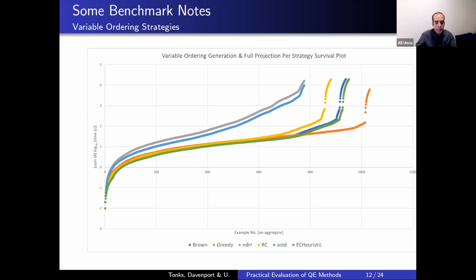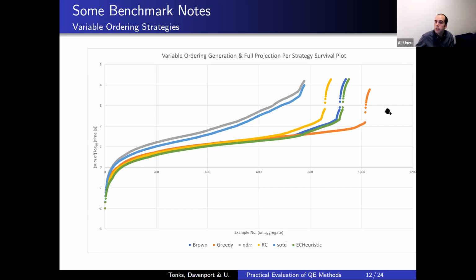So Zach collected many examples, many data sets, such as Wilson's example bank, such as Synrac data place, and so on and so forth, and tried to just apply his code on these. And when he looks at different methods, different strategies to do variable ordering generation and full projection of the polynomials, he sees that the heuristics, the variable ordering choices of the sum of degrees, SOTD here, and the number of distinct real roots turn out to perform really, really badly.